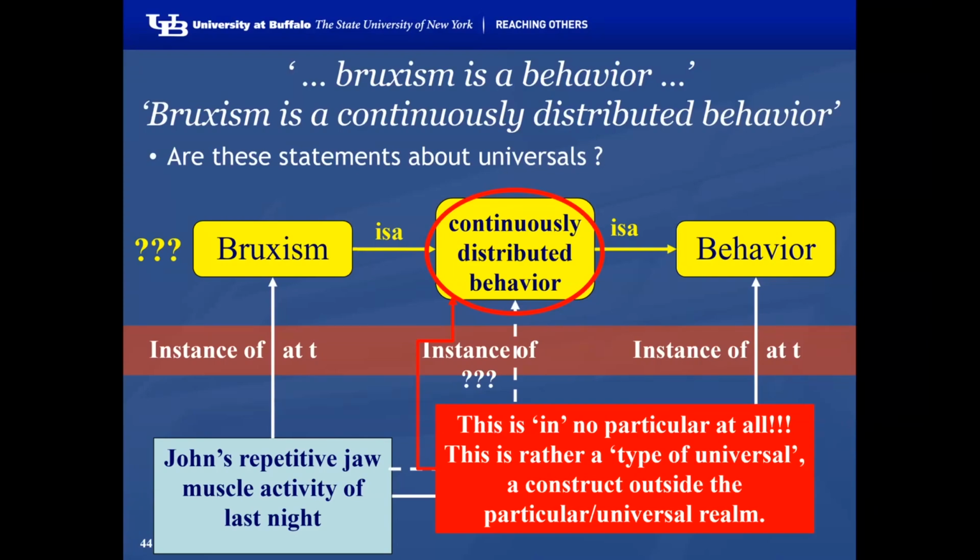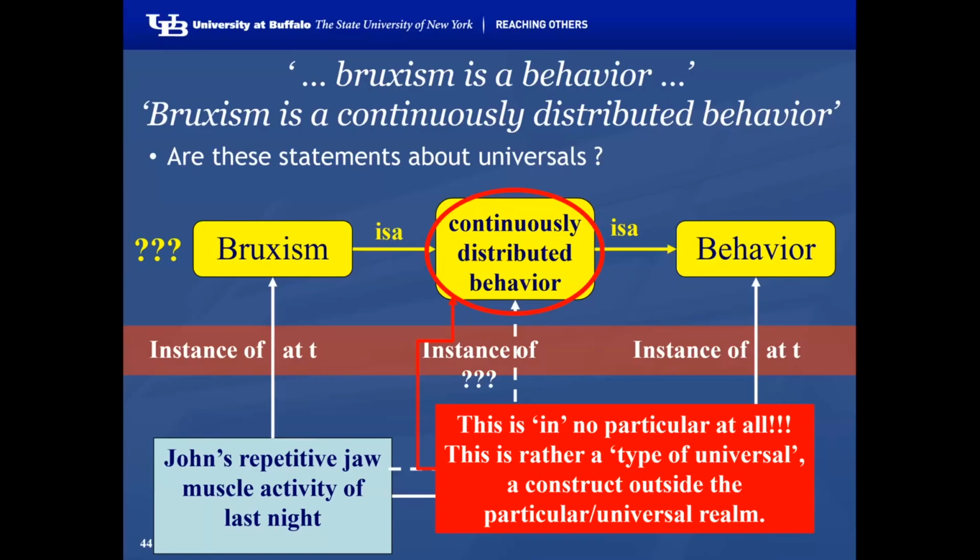Which brings me back to what I said earlier. Okay, so even in the BFO, we are classifying instances. We are not classifying types. Now you can classify types, and in that case, continuously distributed behavior would be such a kind of universal, okay? But it would not be a universal. Language is a little bit difficult here to explain. But imagine, think in temperatures, okay? Temperatures are such, or body temperatures, that they are always between a certain, for a person being alive, certain minimum temperature and a maximum temperature. If you go out of that range, you are dead, right? Or burning.